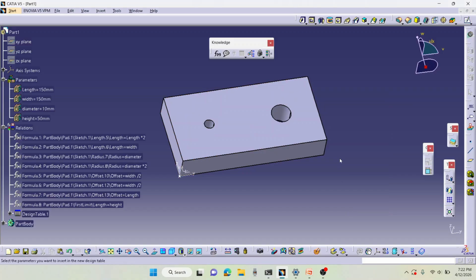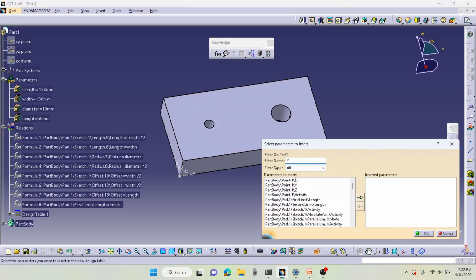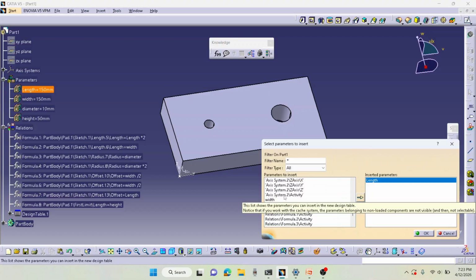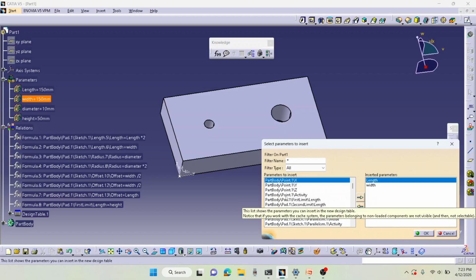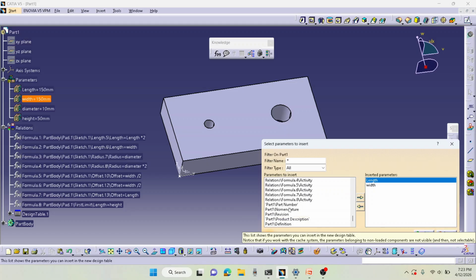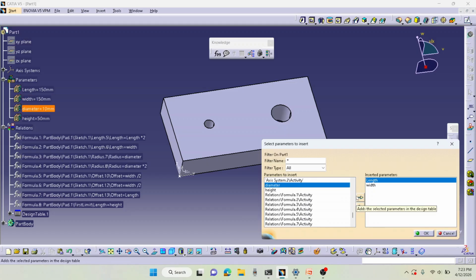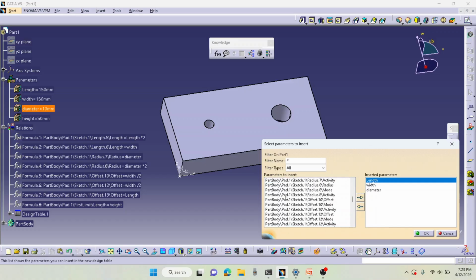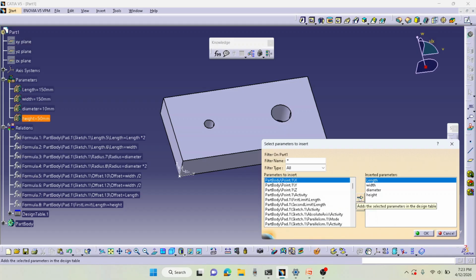Give OK. Now it will ask what parameters you want to select. We know this length has to be selected, this width has to be selected, then this length, width, diameter, whatever parameters you want, you can select and give OK.